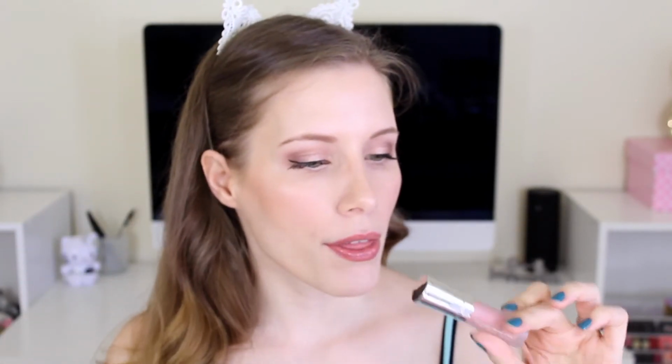I just filled in my entire lips with this. And then to top that, I'm using my Buxom Full On Lip Cream in the shade White Russian. And these two shades pair so gorgeously together. Oh, that goes so well together. And again, that's the Wet n Wild gel lip liner in Bear to Comment with Buxom's White Russian. These two, I love, love, love how they work.